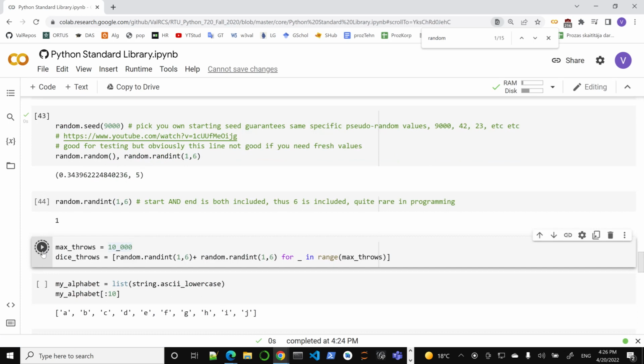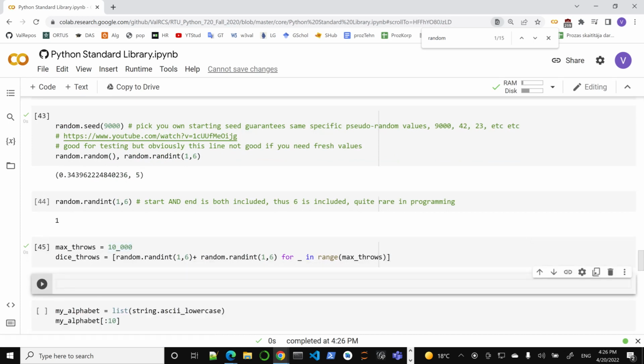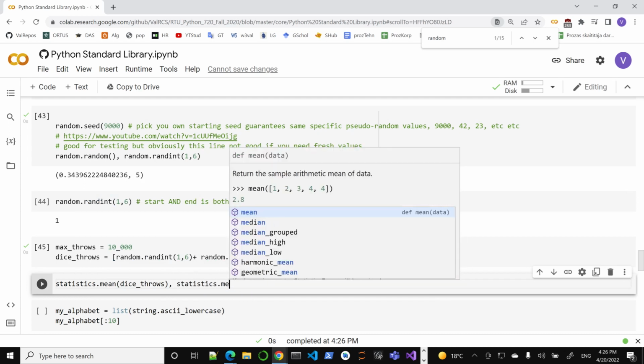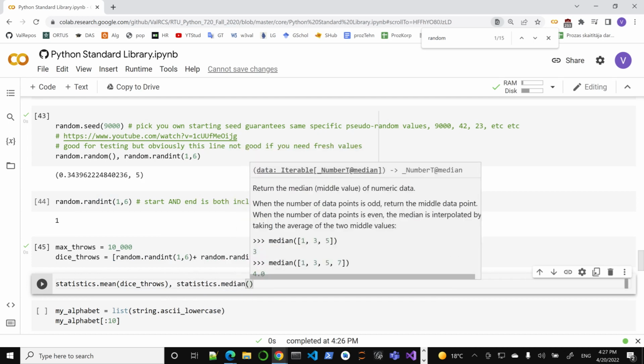Okay, let's test it. Let's throw some dice and get some stats on this. We already know dice stats. Let's do statistics mean of dice throws, and of course median, which should probably be the same.